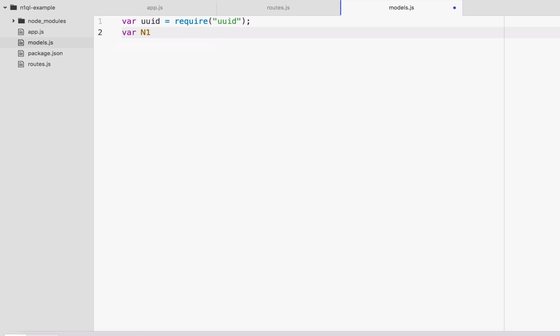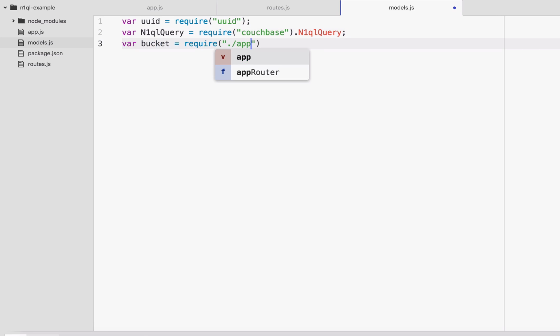For N1qlQuery, equals require couchbase.N1qlQuery. And then finally, we want to be able to get that open bucket. So we're going to say our bucket equals require app.bucket. So these are our dependencies.